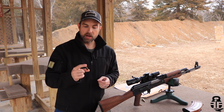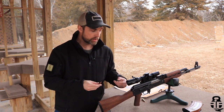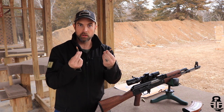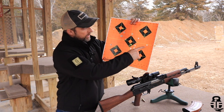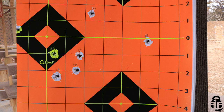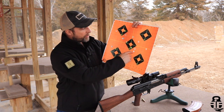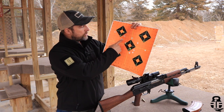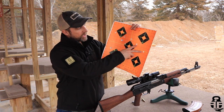I just picked up about 1,000 rounds of this a little over a month ago at a gun show. And I thought it was going to be a great comparison between Tula and Golden Tiger, since these two are both considered kind of bulk ammo. The accuracy that I got out of those is going to be these two and then these three right here. You'll notice that rounds 3, 4, and 5 were pretty close to each other, about, I'd say, we'll call it 1.5 inches apart, so a pretty decent grouping. Which is about the same as the 1, 2, and 4 rounds of Tula, so about 1.5 inches, which is pretty good. But then again, you have these two flyers.